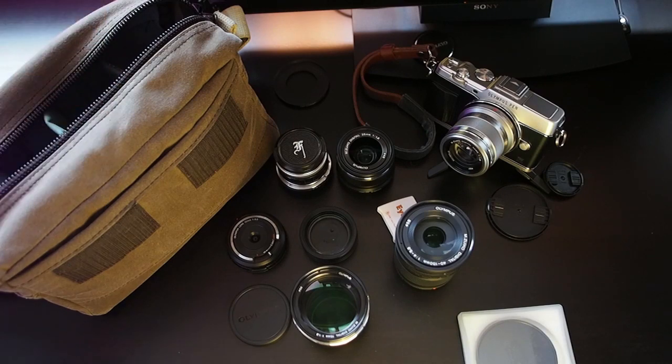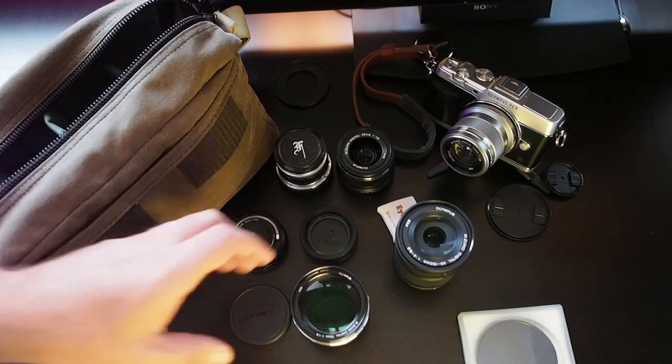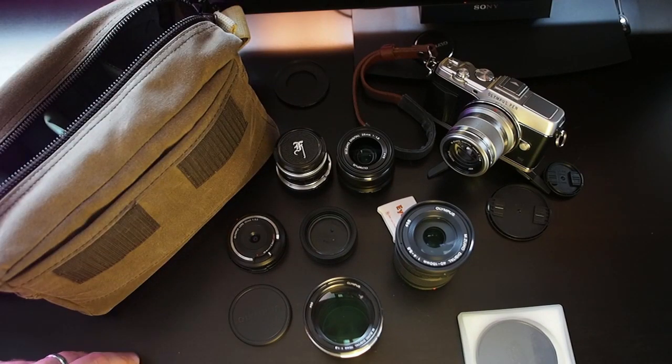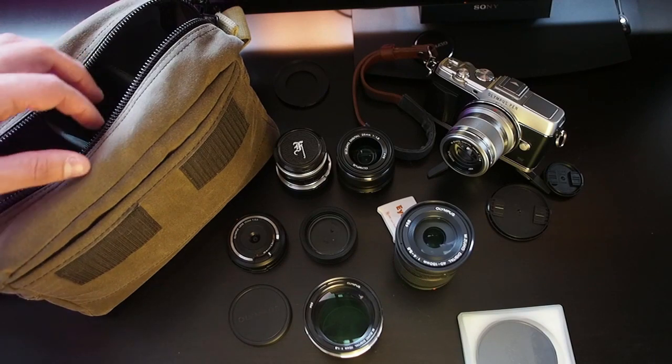It goes with me on my motorcycle trips, it goes with me on my hiking. It's super simple, super compact, and really great quality images. That about does it for my tour of my camera bag.